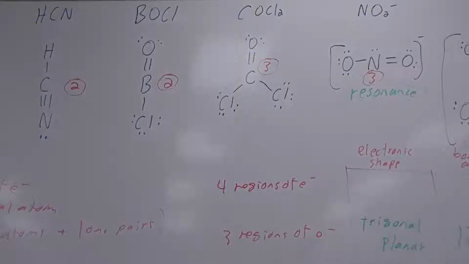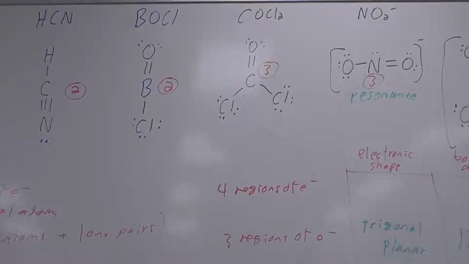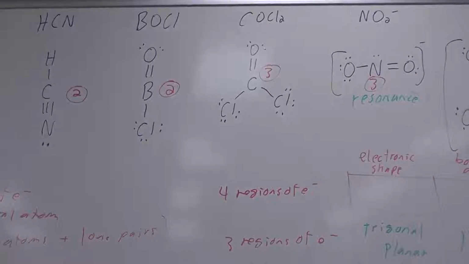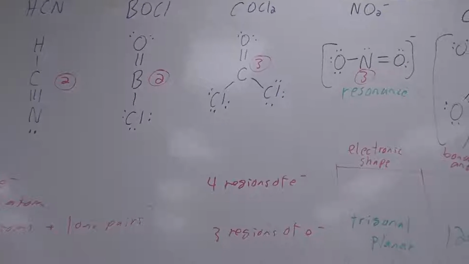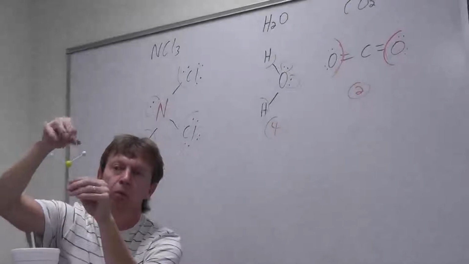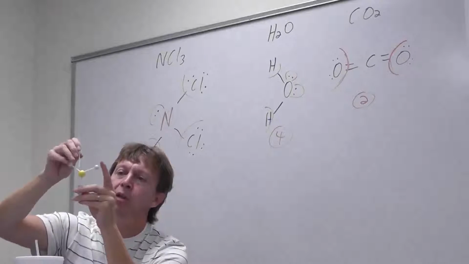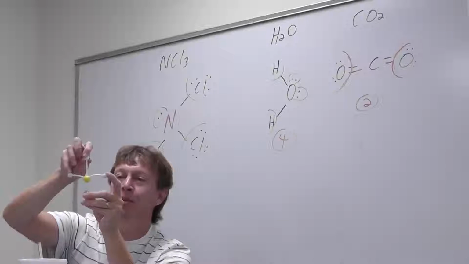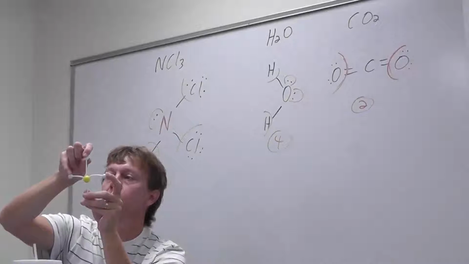Four regions. And this is where it gets a little bit hard to visualize. This is our 3 regions. This is our trigonal planar. And if we took a 4th set of electrons and brought them in, what would happen? Repel, correct? And if that's the case, then these would repel. This is hard. My coordination is not up to this. It would be something like that, right? What would your angles be?